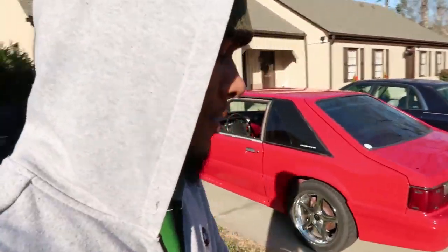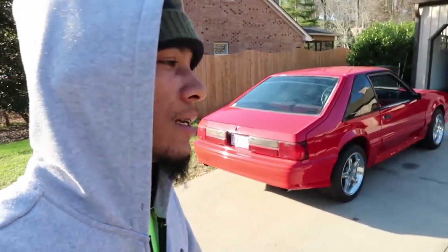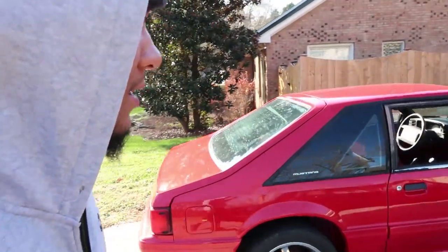a welder. Yes, I will one of these days learn how to weld, guys, but it is a lot harder than what y'all think, because I attempted it before and I almost went blind doing it. Even though I had a helmet, I still just didn't know what I was doing. So that's another topic for another day, man.